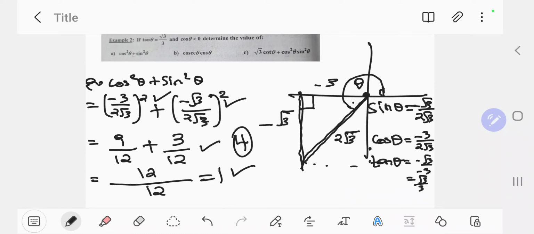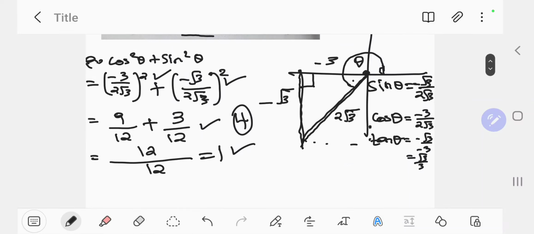All right, so let's go to the next question that says cosec theta multiplied by cos theta. So guys, when they start talking about cosec and also sec and cot, you remember your inverse functions of your trigonometric ratio, sine, cos, and also your tan. The inverse of sine is a cosec, and the inverse of a tan is a cot, and the inverse of a cos is going to be a sec. So in this case, B, we've got cosec theta and then cos theta.